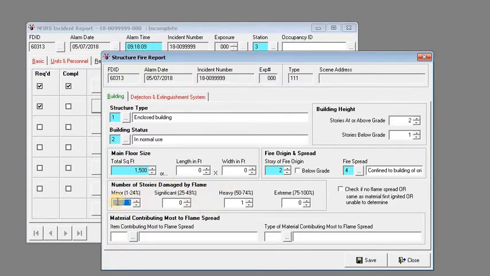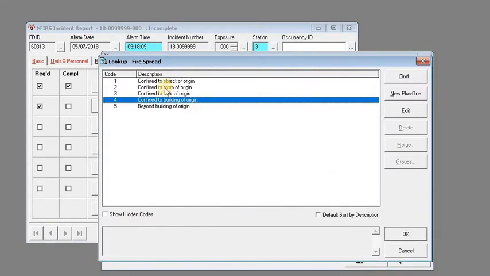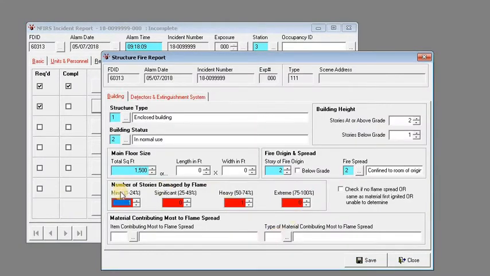So the 1st floor had minor damage, the 2nd floor had heavy damage, so on and so forth. If I just put the room of origin, it's going to say that you can't do that here. The total number of stories damaged by flame cannot exceed 1 if the fire spread was confined to the object, room, or floor of the origin.